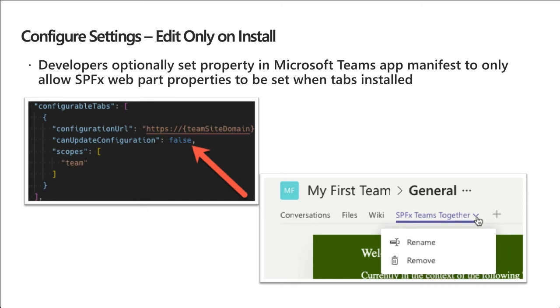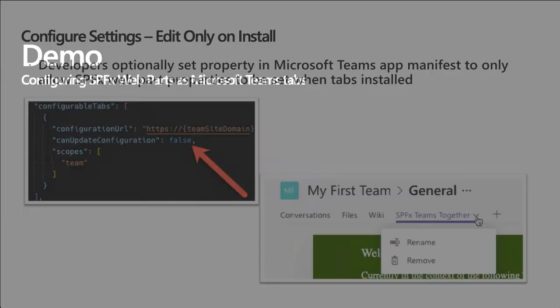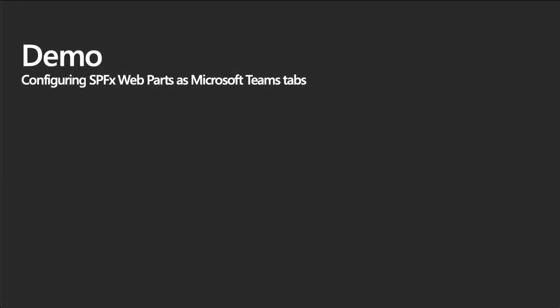And this is going back to the stuff that we talked about earlier in this screencast, where Microsoft can generate the manifest file for me on the fly in my project, but maybe I want to go make some changes to it myself and provide a custom manifest. This is one of those cases where I'd want to provide a custom manifest. So let's see in a demo how we can go about making some changes, adding some custom properties, and then also controlling who can make those edits.